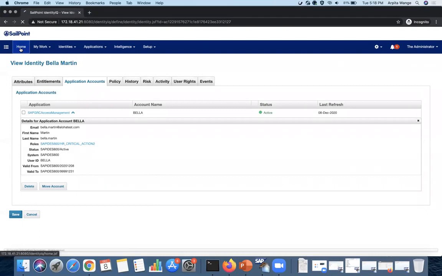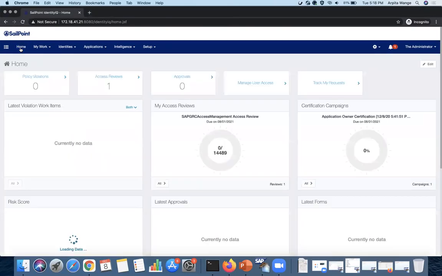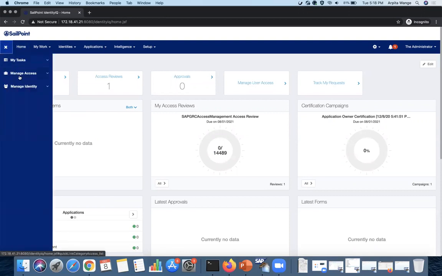Now let's perform our second operation, that is addition of entitlements. Let's add one more entitlement to the user which we have just created, that is Bella.